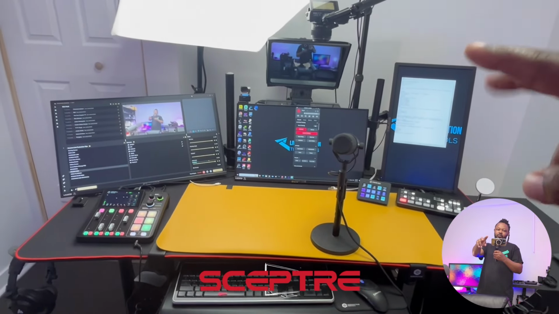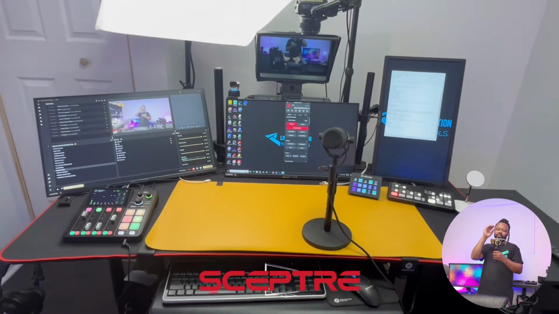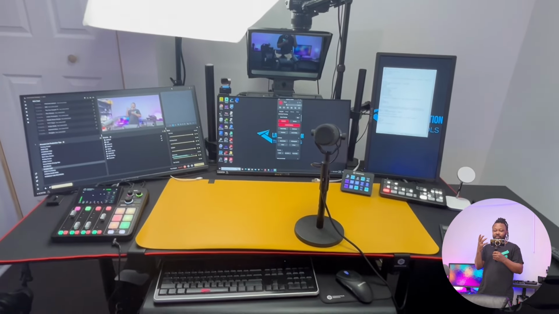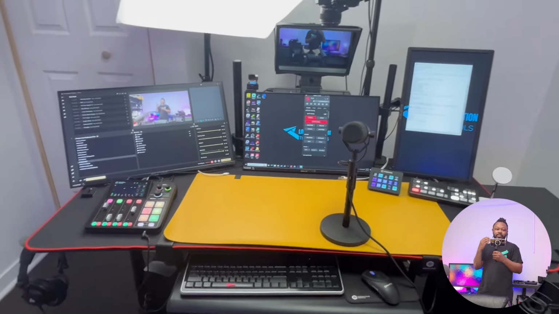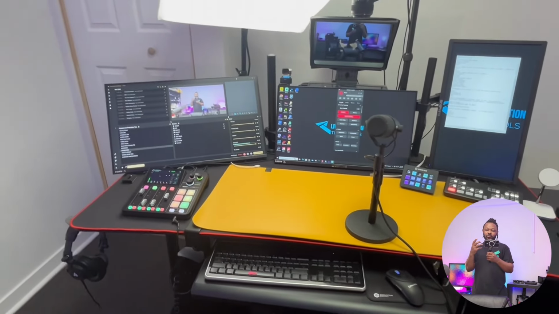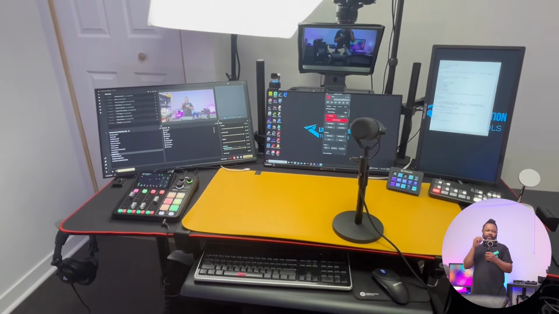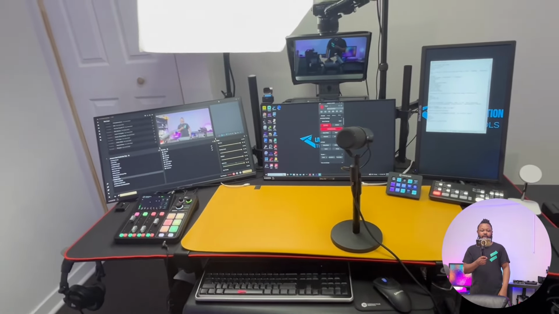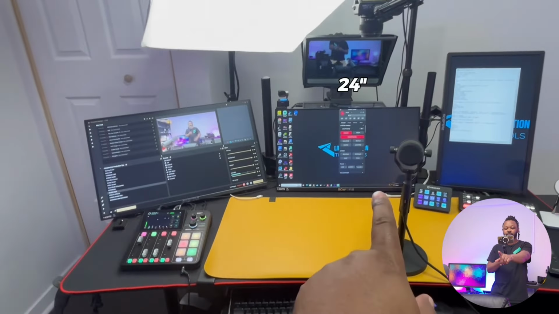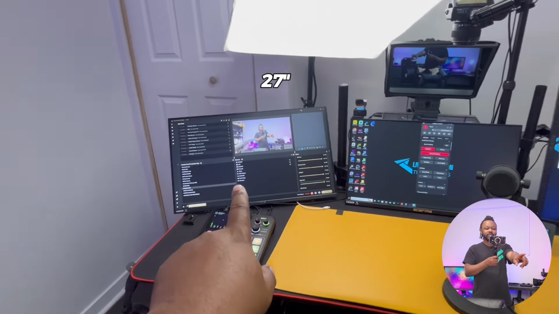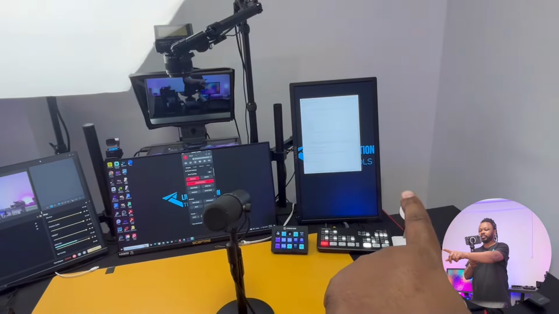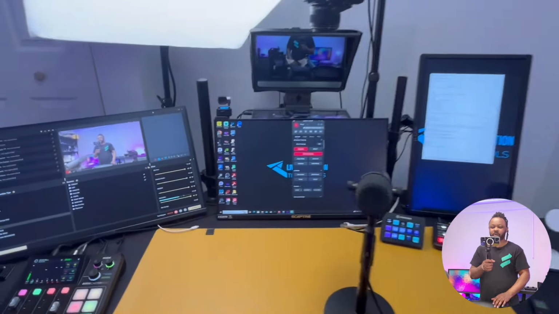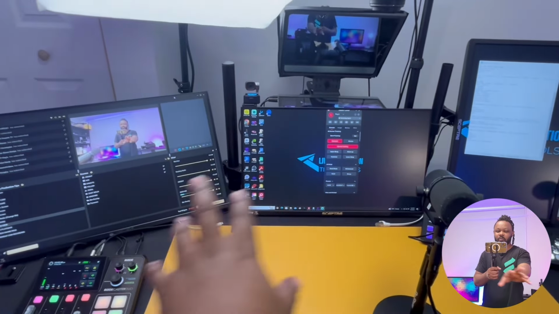And actually, I'm going to do a review of one of the monitors because I love Scepter monitors. First, they're not expensive, they're affordable. Second, they are really high quality, super sleek and thin, with good design. I've been using them for almost 2 years now, and I really love them. So we've got a 24-inch, a 27-inch, the big one, and the vertical one is 22-inch, I believe.